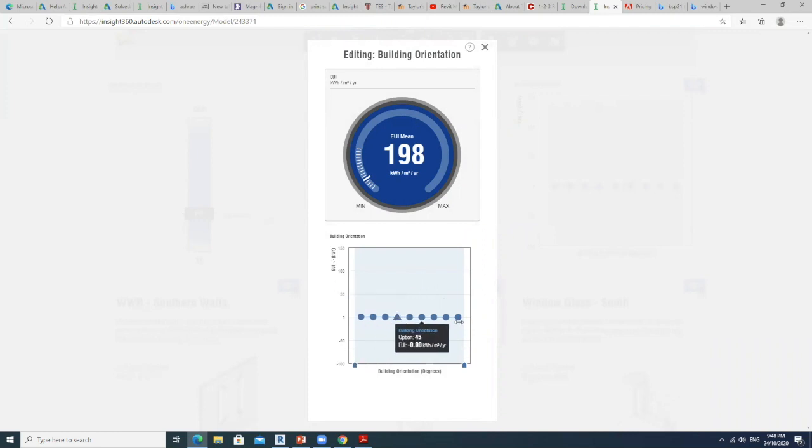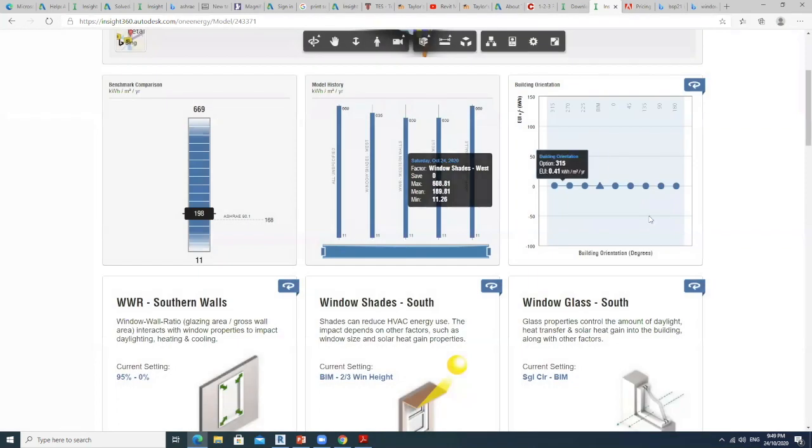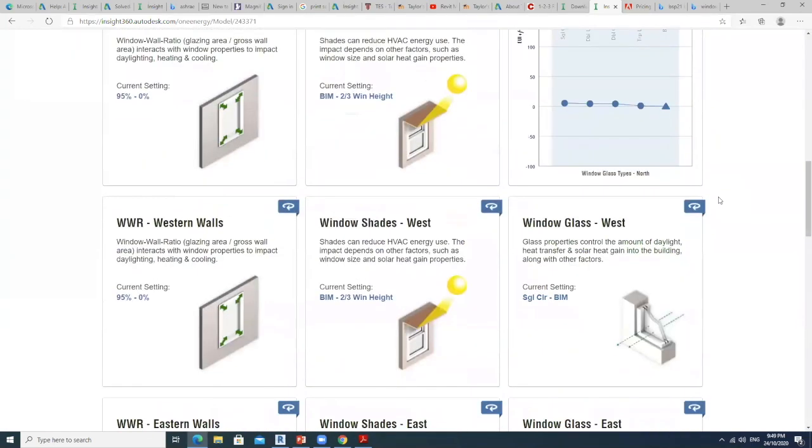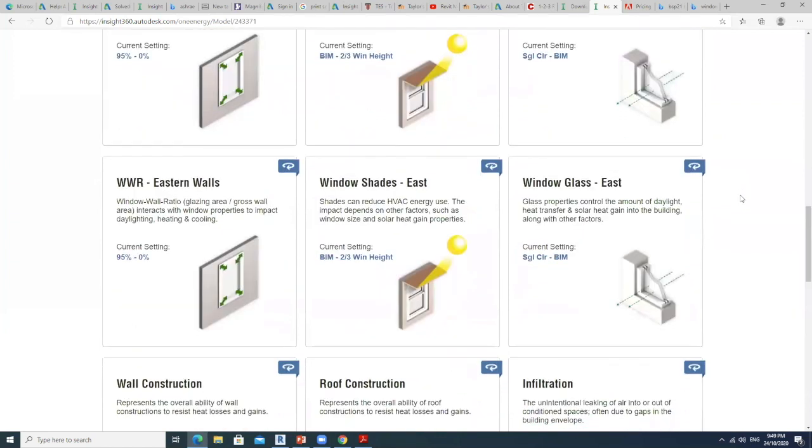If you notice in building orientation, it isn't really significant. If you want to orientate your building 180 or 90 or 155 degrees, it doesn't really make any difference in terms of energy reduction. I don't know why. Maybe because the building is not that high, so orientation doesn't really contribute to the reduction of energy. So I might just ignore this for a while, and perhaps we're going to inspect the east to west sun path.